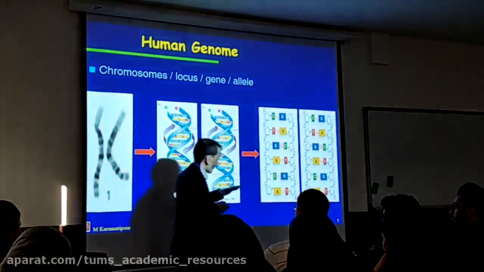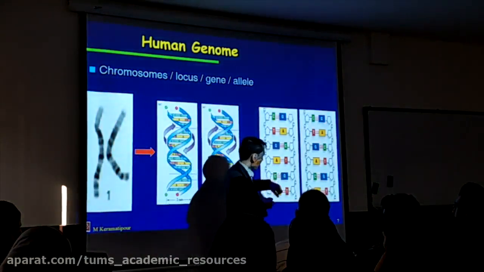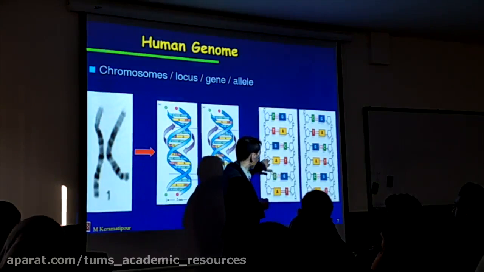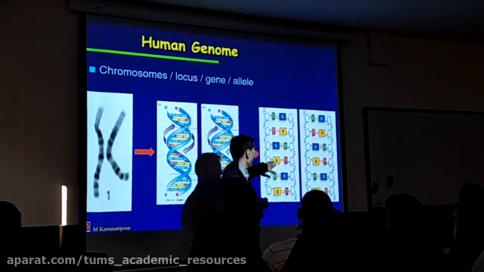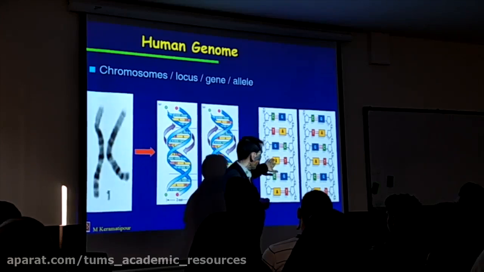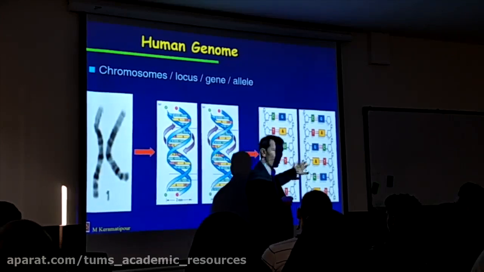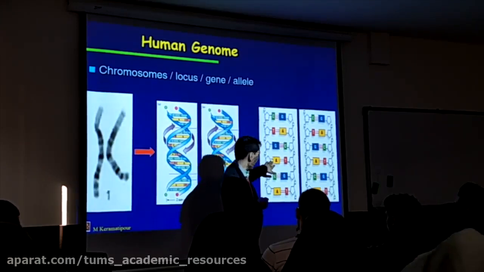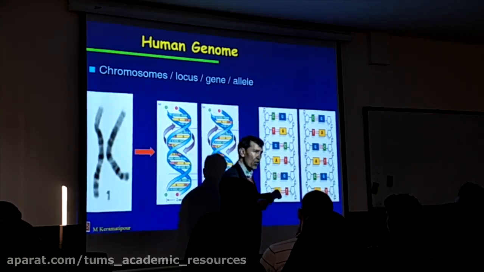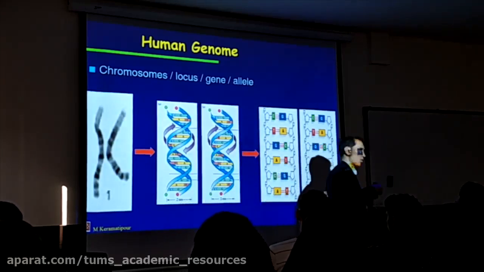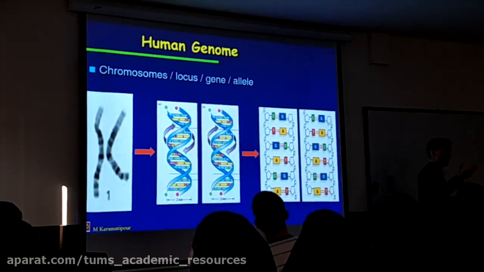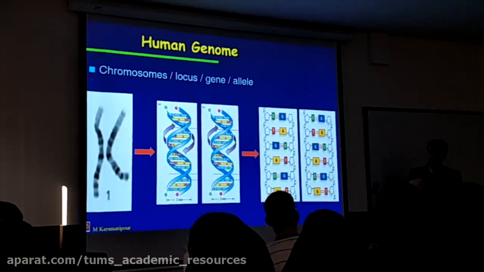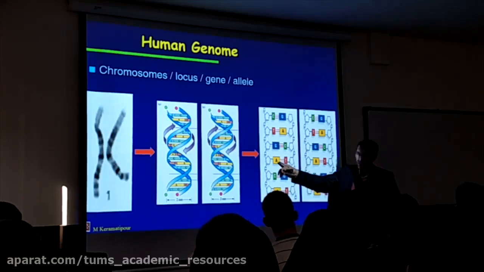Okay, so now let's go back to this structure that we have here, and I focus on this specific nucleotide. You know that this specific nucleotide, which is A in this chromosome, and also A in this chromosome, has a specific position. So now the question is, do you think at this specific position we always have A? If we have, for example, these 60 people, 120 chromosome 1s that we have in this classroom, and if we check this position, do you expect that we always get A here?